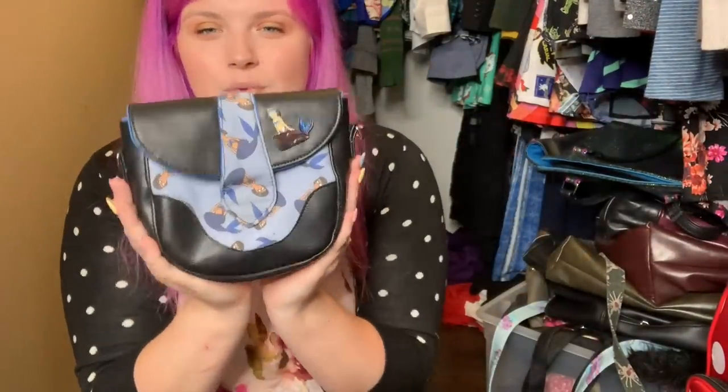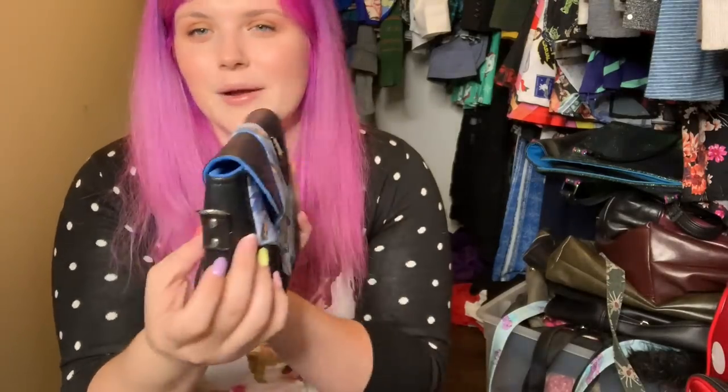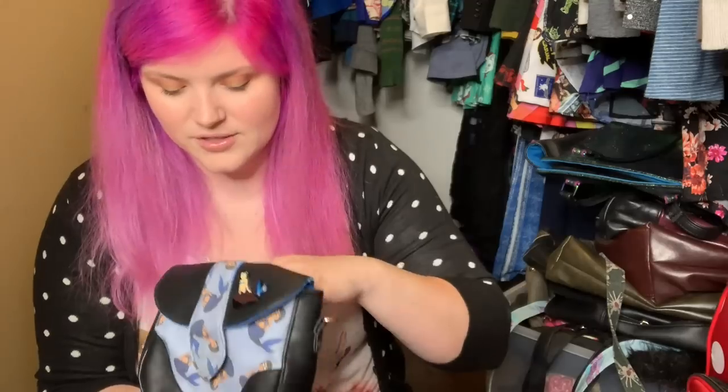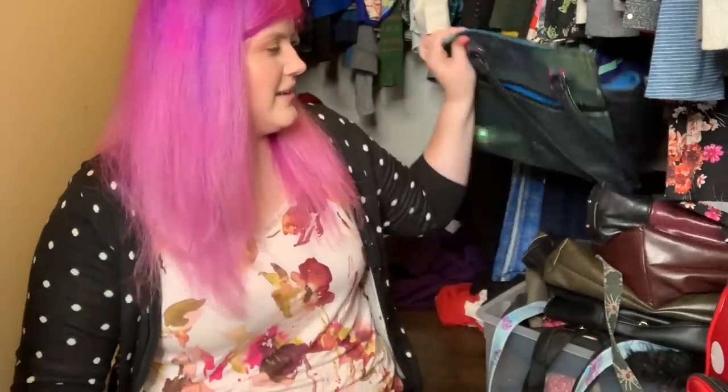This was one that I made on my old machine. This is the Dolly crossbody bag. I would just throw on that little pre-made crossbody strap. I wonder if there's anything in here — oh, there is. A quarter, my old house key — maybe it's my current house key — and business cards. So this is just my little tiny on-the-go crossbody that I added my enamel pin to that I designed.